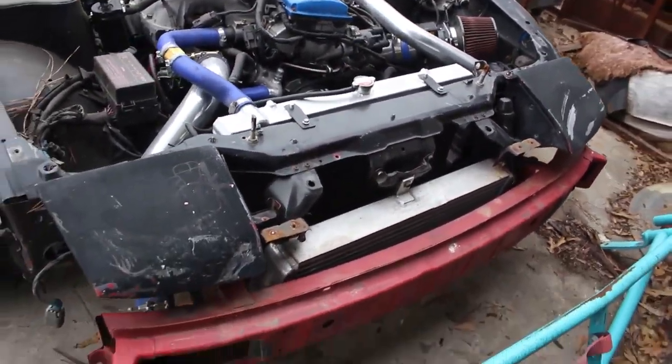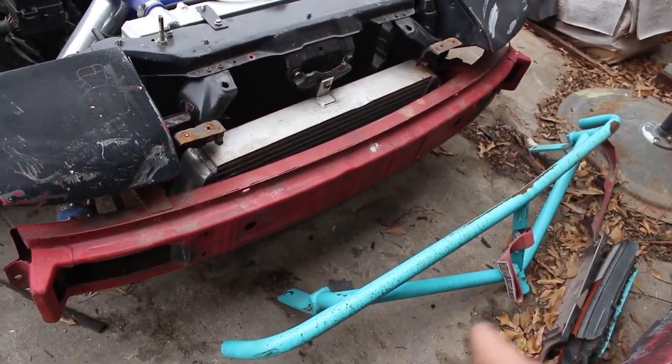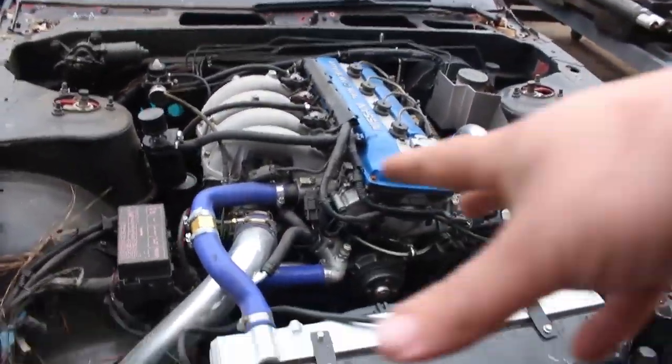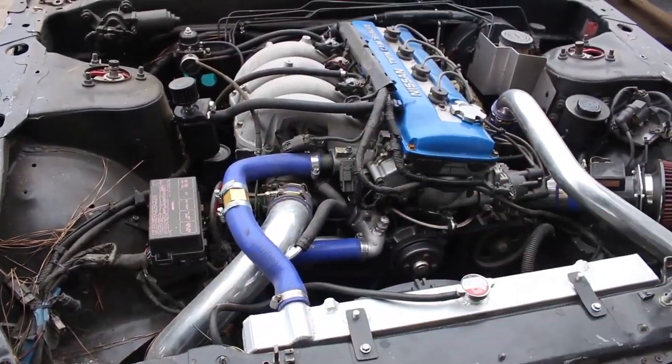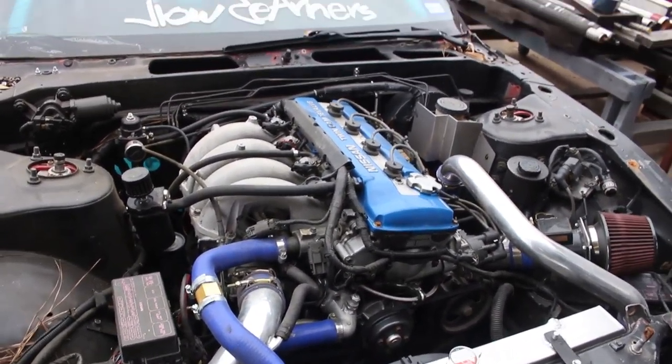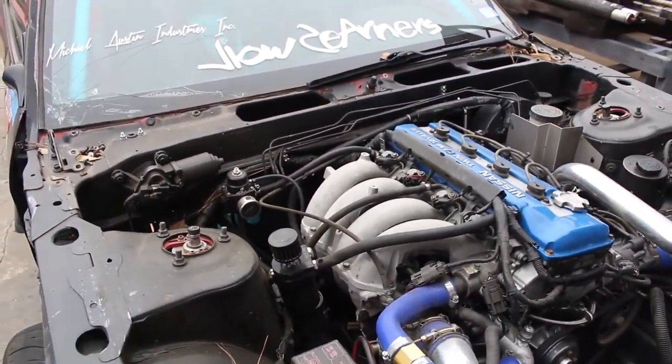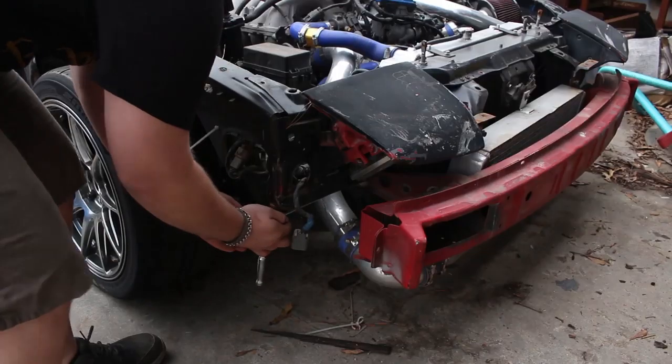But eventually I'll build a bash bar, like I have one for the rear. That's a Drift Armor rear bash bar. But to get on with it, we're going to start disconnecting everything in here and get it ready to be pulled. And then we're going to jack it up and disconnect the trans and try to get it going.